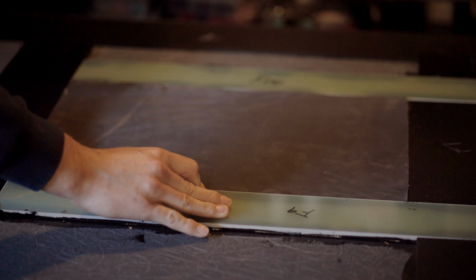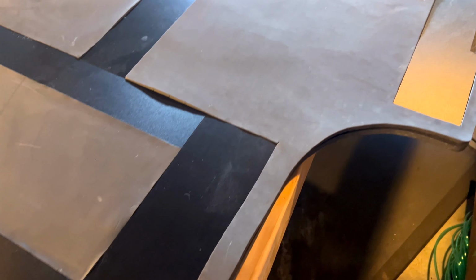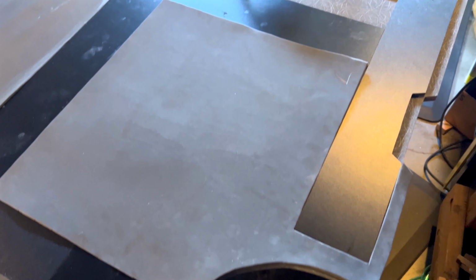The nice thing about this method is it works for super complex shapes too, like this one around the wheel well. There's a lot going on here, but look at how well it fits straight from the snipping scissors.